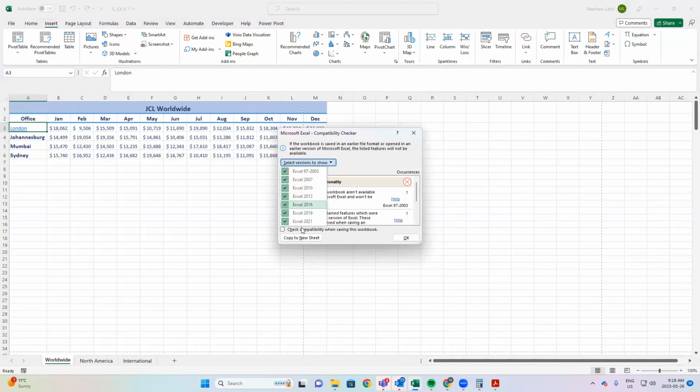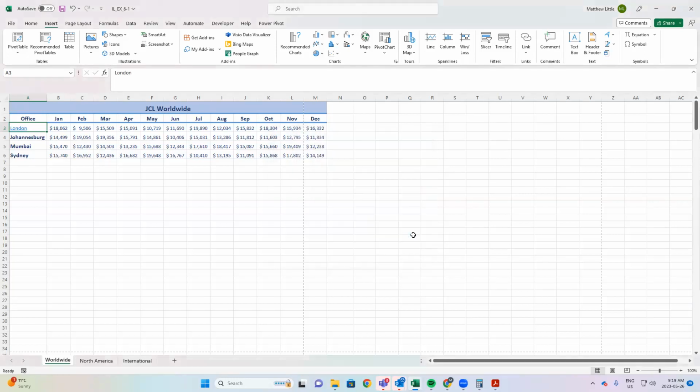And you want to say, you know what, I think I better make sure it's compatible with everything back to 97, or maybe just back to 2007, or maybe just back to 2010. So you can highlight which versions. And once you've identified which versions you want it to be compatible with, it'll tell you what might be an issue. Okay. Sometimes in our work, it'll say, copy these issues to a new sheet, and it'll pop up a new sheet where the compatibility issues might be. It's usually something small. So we've checked our compatibility. And we'll click OK.